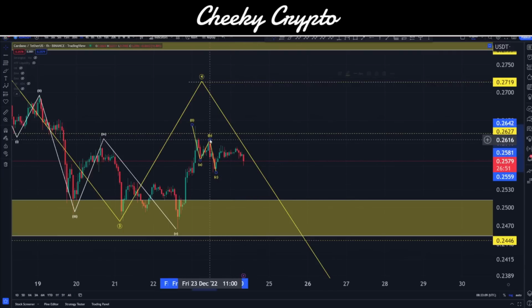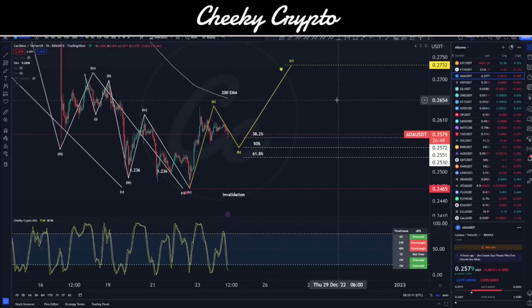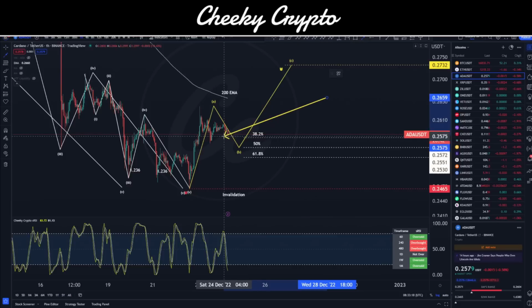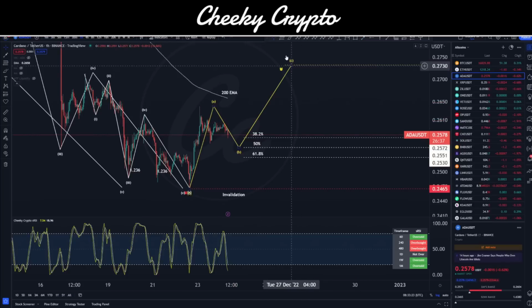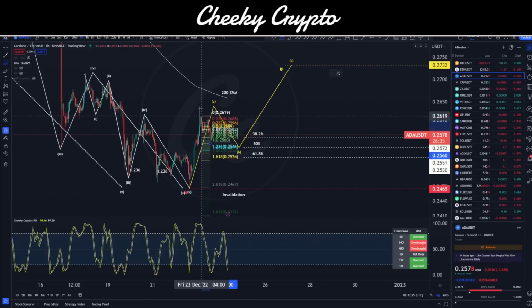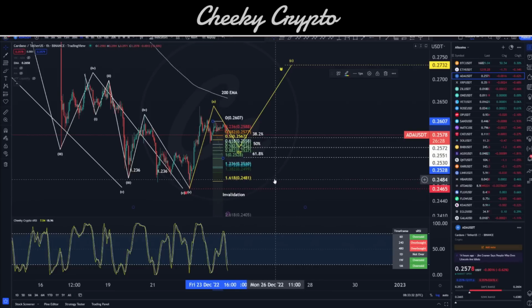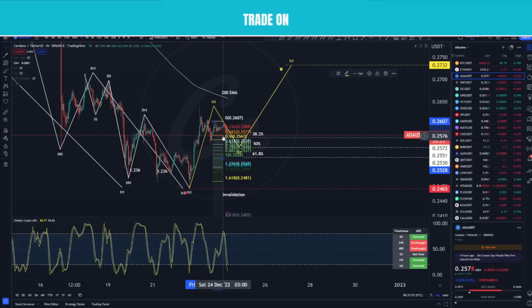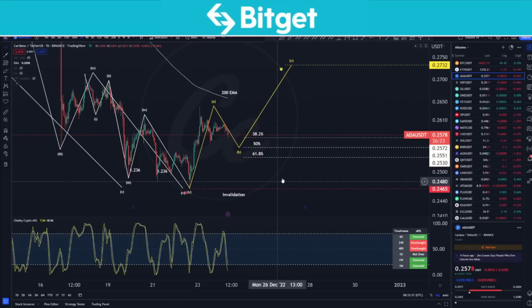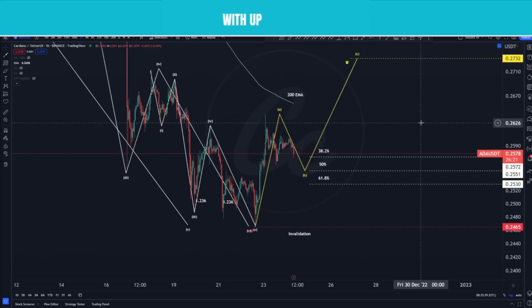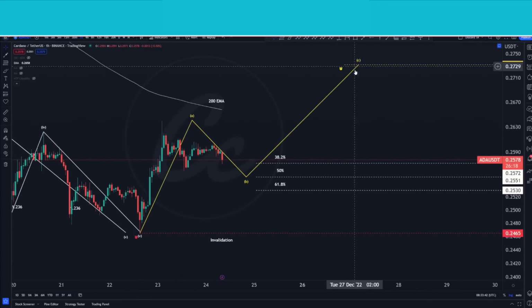We still could retrace a little bit deeper. For example, if I come up into my chart here, you can see that I've got the 61.8, the 50%, and the 38.2 all scoped out just here. And the price here could come down, as I said, towards this 61.8 on that 1-to-1. So if I grab hold of my fibs again, move this on to here, transpose this over to there, our 1-to-1 ratio pretty much comes right down here nicely on our 61.8% retracement. So just keep in mind that that's also a possibility that we might just see play out.